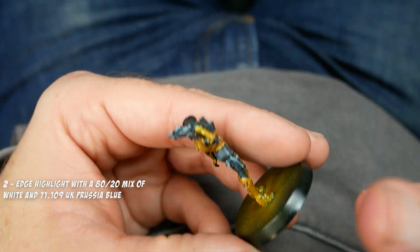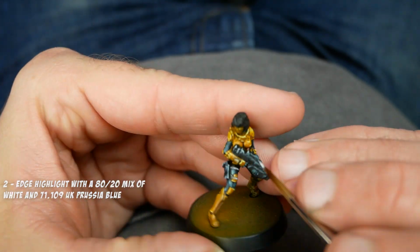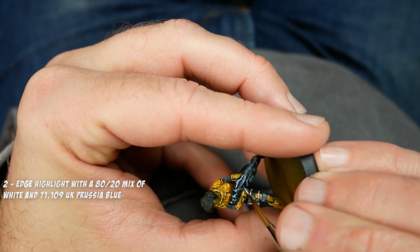And with non-metallic metal, your edge highlight should be fairly complete. If you're highlighting a square, you highlight all the edges of the square, whether the light is hitting them or not, and that creates the reflective nature of metal.